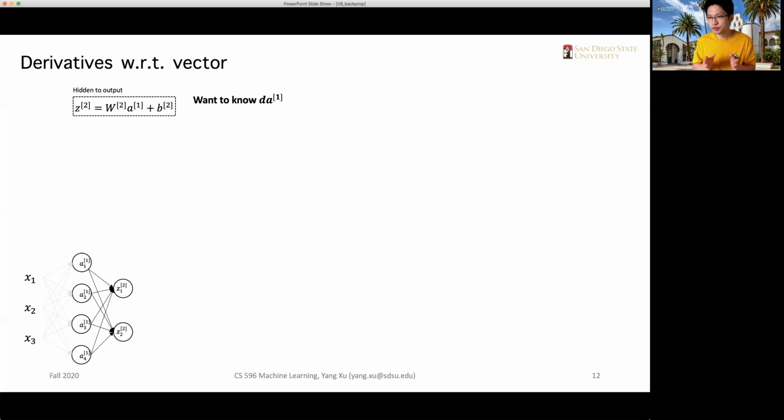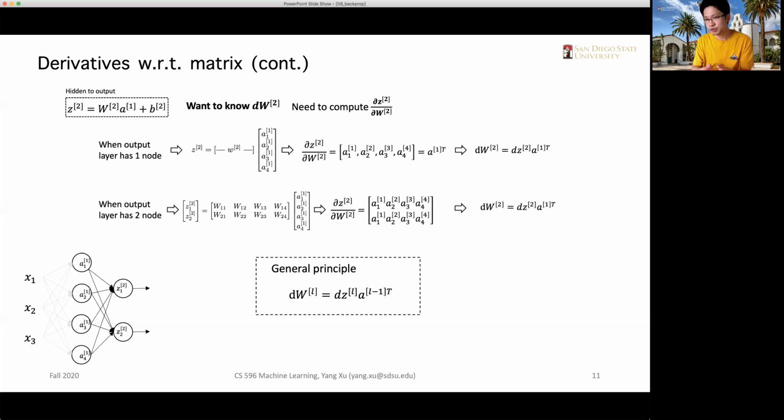Okay, because we want to propagate the gradients of the current layer to the previous layer so that the previous layer knows how to update its parameters, right? We don't want the gradients to stay in the current layer. So previously we updated dW, but the dW here is at layer L. That is still the quantity of this layer. Okay, so we want to know how we need to update A(L-1). So that's the next step we will go through.